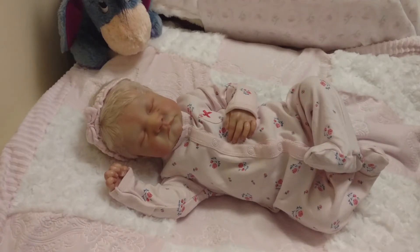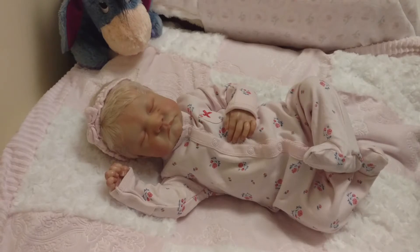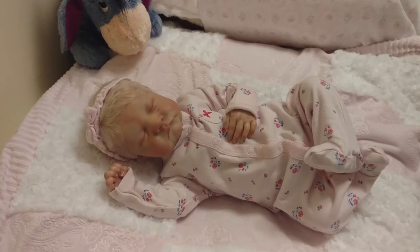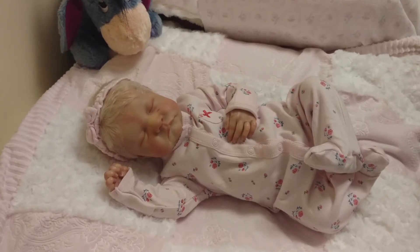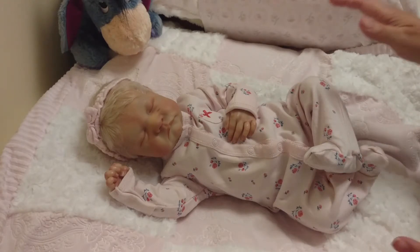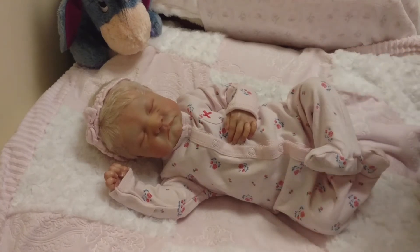Remember, this baby came to me as a girl. Cynthia Nance is the lovely artist that brought this baby to life. I was sure I wanted this baby to be a boy. I changed this little one into boy's clothing and everything. But I got to looking at photos from her auction and everything, and I just started remembering why I fell in love with this baby to begin with. And I think it was because she was a girl.